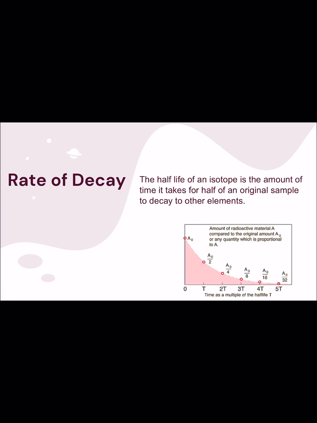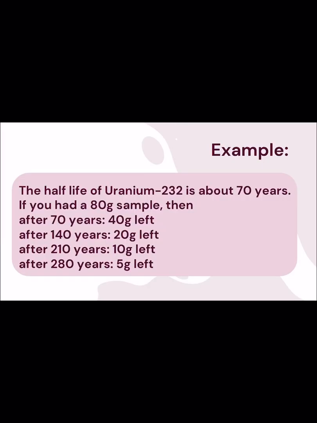The amount of time that takes is called the half-life, and that's something that's pretty consistent, pretty stable for given isotopes. So it's something we can calculate, it's something we can predict. Of course, there's some variation if we're looking at individual particles, but that's kind of the big average, which is what we call the half-life. So an example of using the half-life: say I say that the half-life of uranium-232 is 70 years. And say I had an 80-gram sample of uranium. That would be hard. Uranium is pretty rare. So I have 80 grams of uranium.